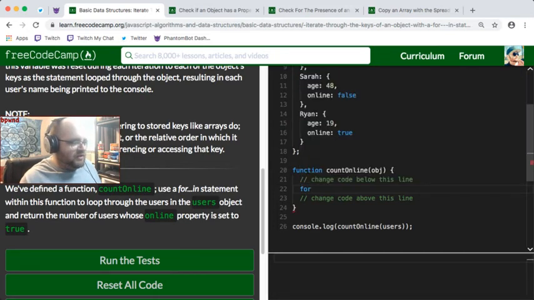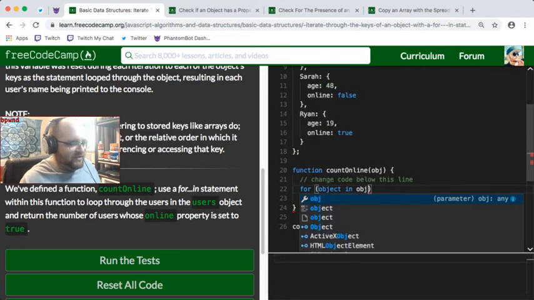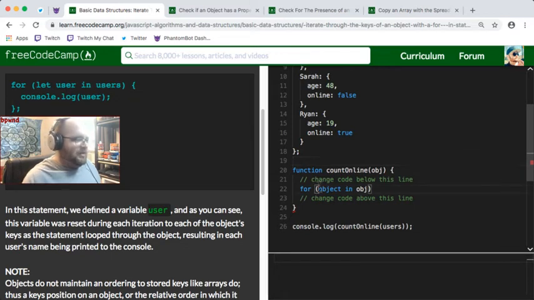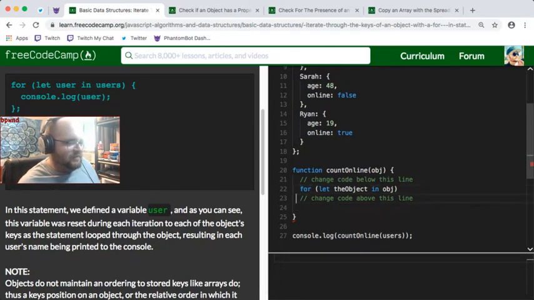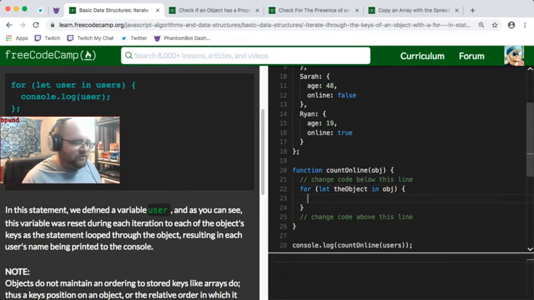So for object in object, and I think that it was blue because that's a word that we can't take. So in here we're going to see here.